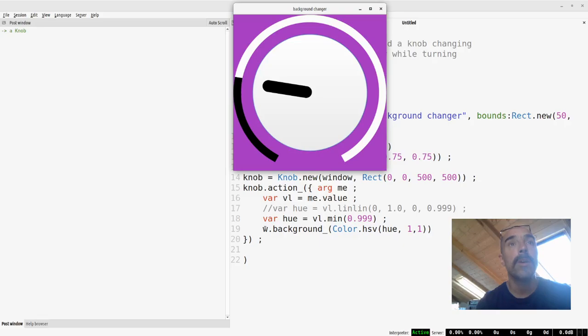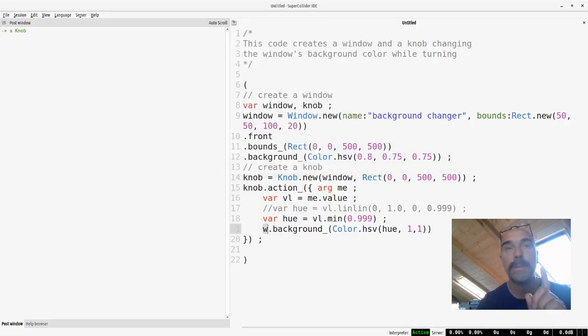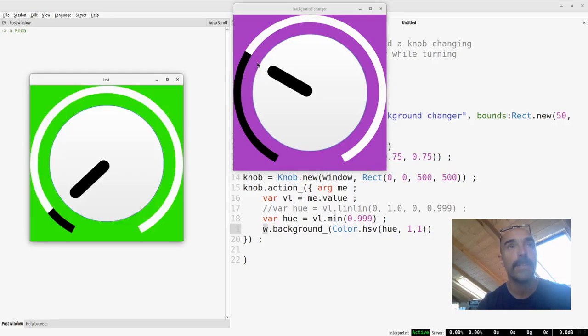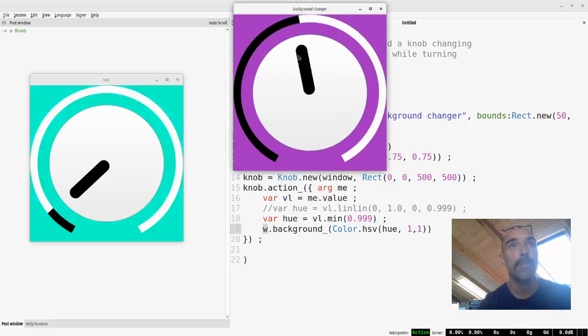Why? Because W is an environment variable and still exists. So we're asking to change the value of W. That's the point of using an environment variable, it can be dangerous. It wasn't a mistake in the sense that this does not make any kind of error, but it's changing the value of the other window. This one, check this. Hoopla. So that's why it can be dangerous to use environment variables.